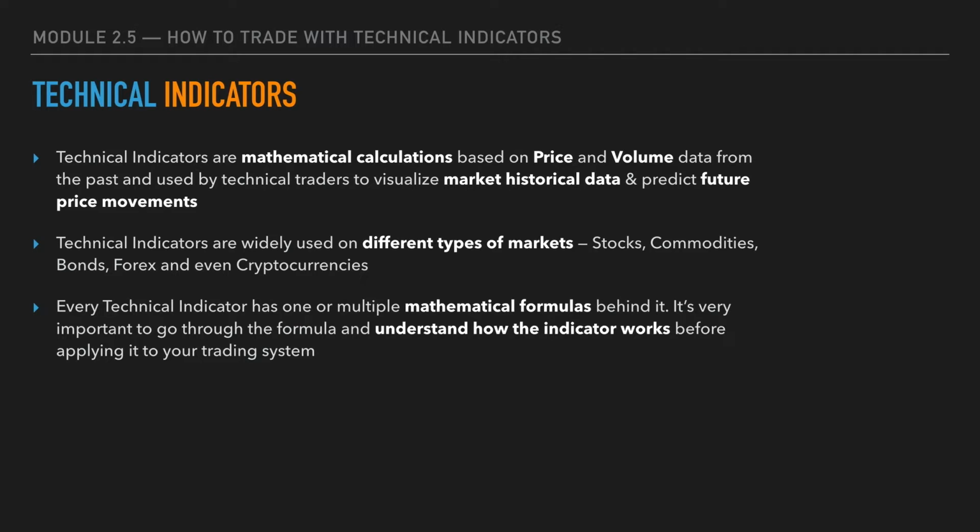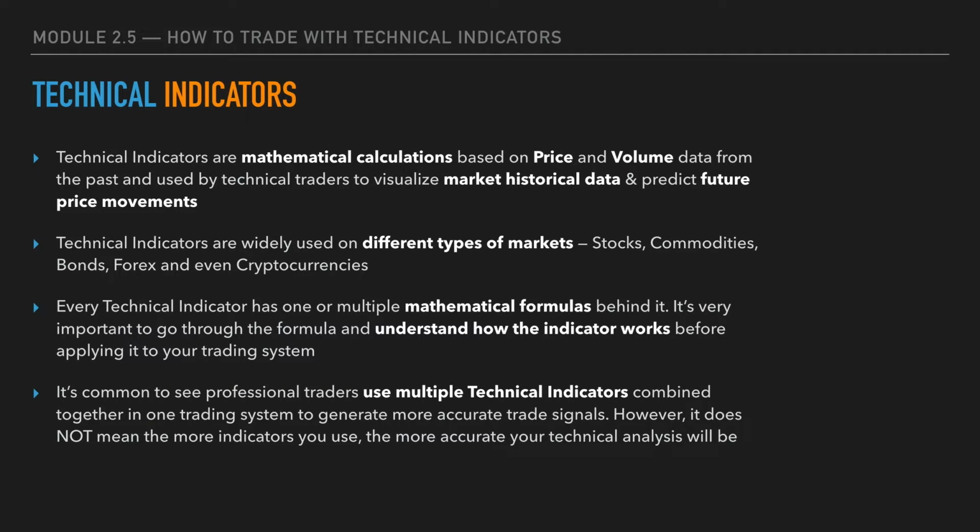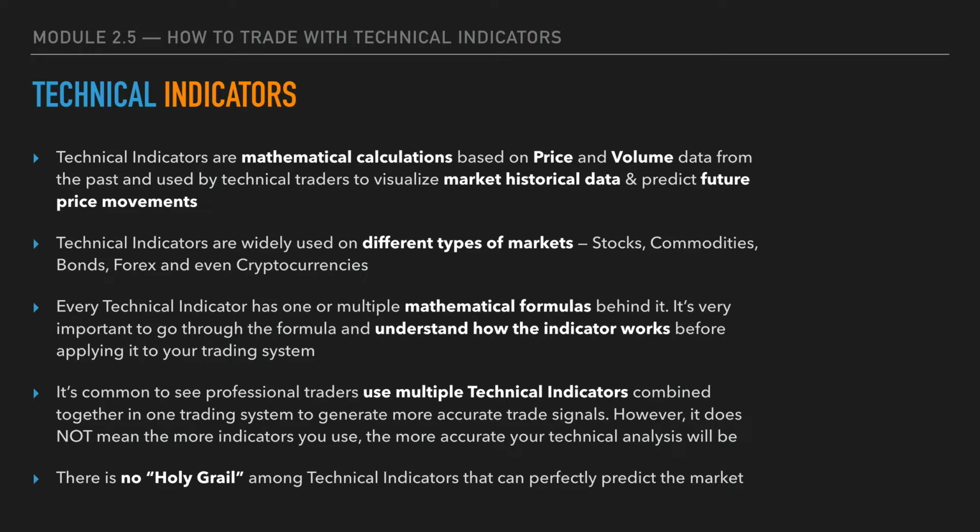It's really important to go through the formula and understand how the indicator works before applying it to your trading system. It's very common to see professional traders use multiple technical indicators combined together in one trading system. However, it doesn't mean that the more indicators you use, the more accurate your technical analysis will be. There's no holy grail among technical indicators that can perfectly predict the market.